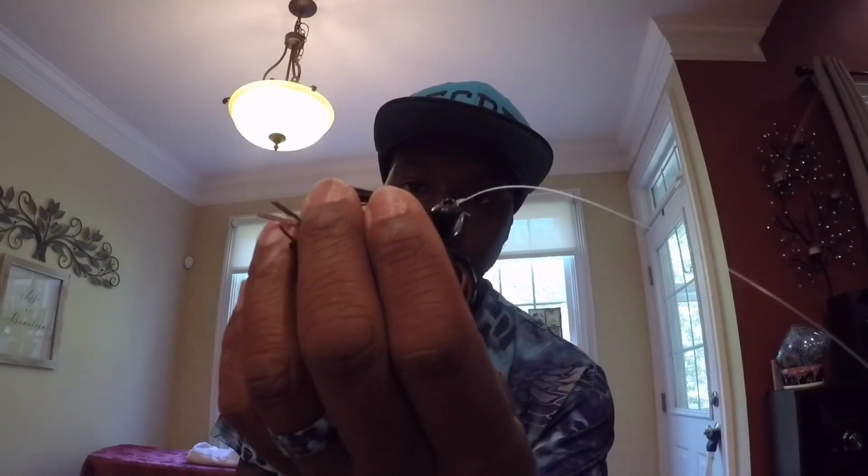This particular jig is a football jig. The reason why I like this football jig is you can cast it and you can flip it. I actually put this jig in high percentage places, summertime. In my mind, I know summertime, one of two things is going to happen. The bass are going to be shallow early in the morning or deep midday. Or third thing, they're going to be hanging on brush.